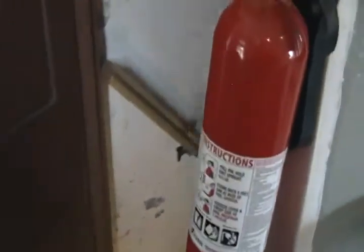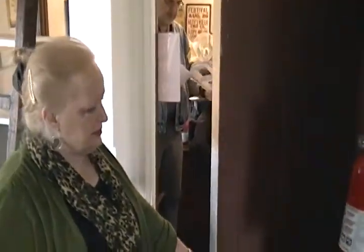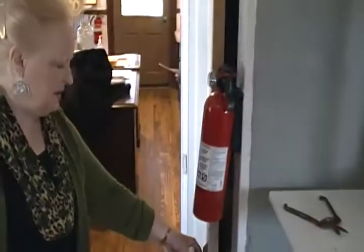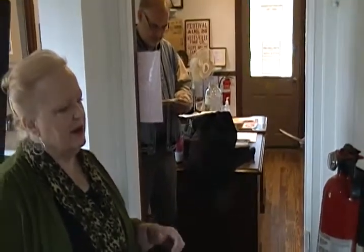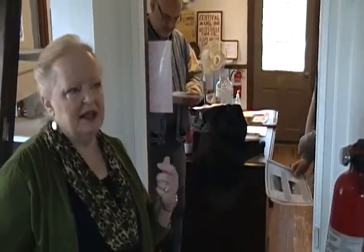This is the entrance to the basement. Unfortunately, the basement and the upstairs is not open to the public. We are only approved by the code compliance people to allow people on the first floor. However, on occasion or special exception, if a tour guide accompanies them, they can go and see the vaulted cellar, and then upstairs to see some of the rooms up there. But basically, we do not offer the tour for the basement or the upstairs, and only if they are very history-minded or have some reason to want to see the upstairs. But again, it has to be accompanied by a tour guide, and keep reminding them to be safe.